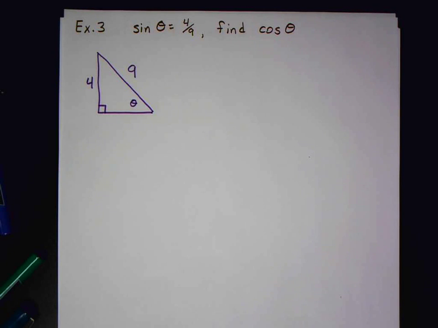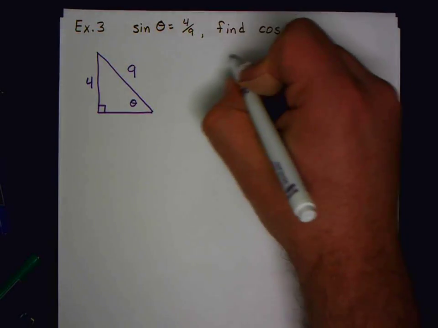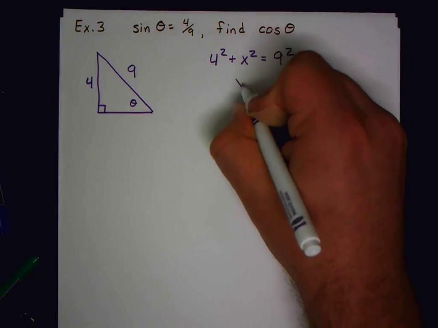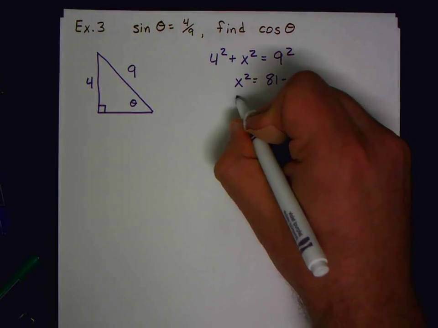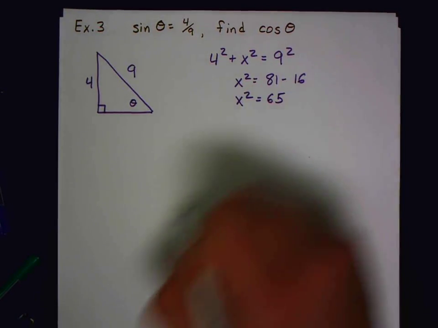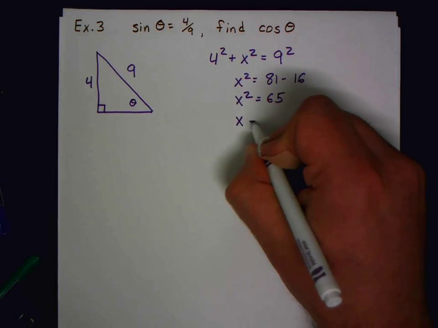So now I have the same problems that we have been having. You have to start a step behind. You have to create your own triangle from what they gave you. So now you do your problem and you get your bottom here. So let's see, 4 squared plus x squared equals 9 squared. So x squared equals 81 minus 16. So that's 65. See, 65 is 13 times 5, so that's not going to have any way of reducing.